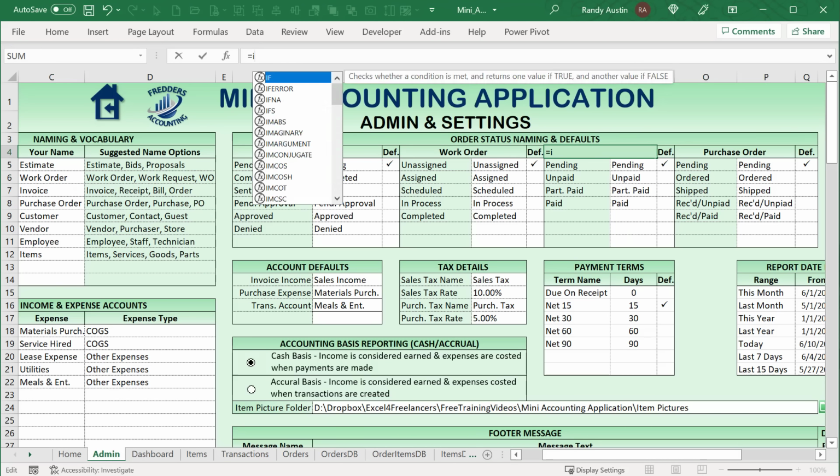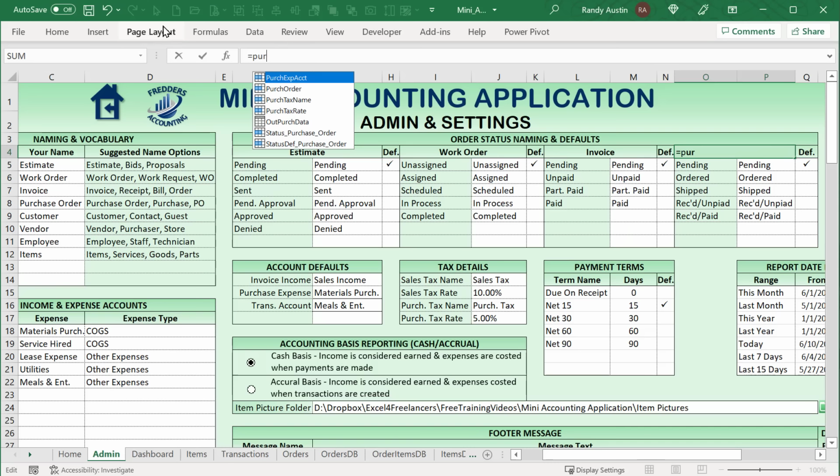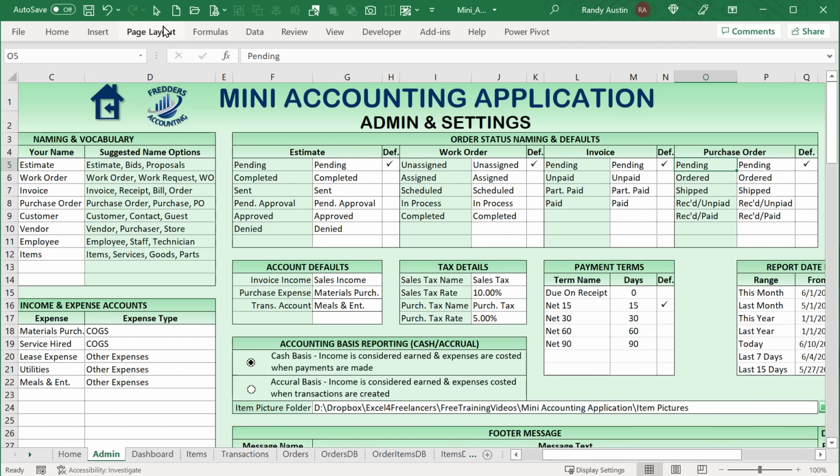I've done invoice orders. We can just quickly find it, invoice order. And lastly, purchase orders. So we can see how these named ranges of purchase order. Oops, I didn't do that. That should be purchase order. Okay, so we can see how using these named ranges, we have fully customizable vocabulary throughout the application, and then we can just use that. So inside the formulas using the named range, we know exactly what it is. Great, so that's kind of a rundown of our admin screen.